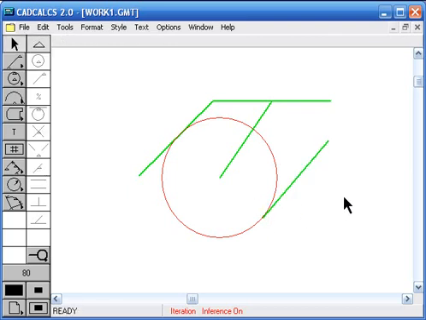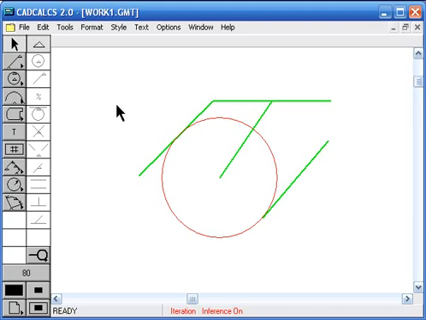So the constraint inference is on. When it's on, the snaps occur automatically. The available constraints: this is called a free point. This is the origin or the centroid of a shape. This is the end point. This is a proportionate constraint, and we will be dealing with each of these constraints in greater detail.